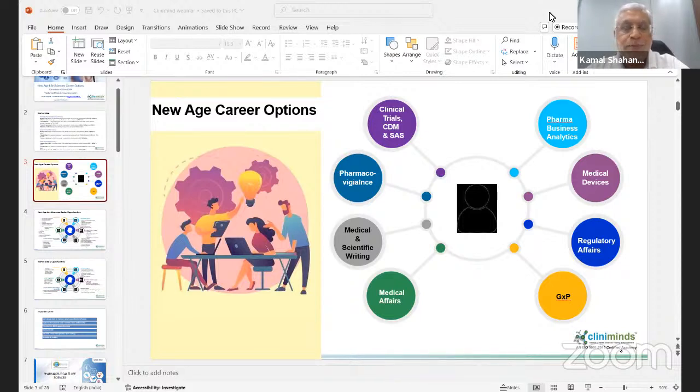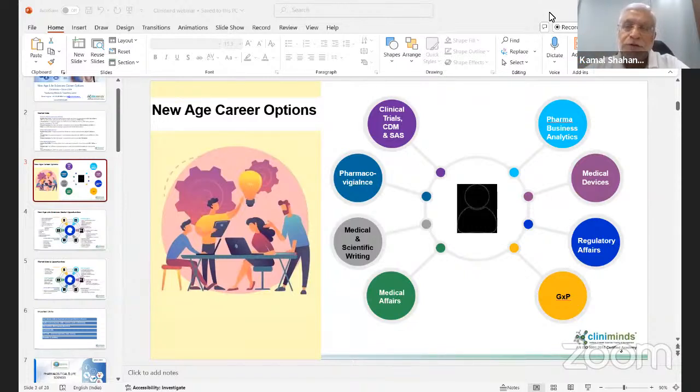This is a big area where opportunities are going to grow substantially after the pharma sector. It's the second largest sector within this domain after pharma. Medical devices are a huge industry. So you will have the opportunity to work in quality assurance, in the regulatory aspects, in pharmacovigilance, and on the technology side of medical devices. Excellent career growth and career opportunity in this space.